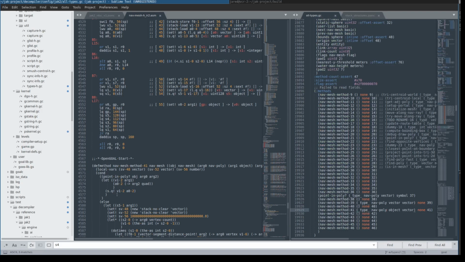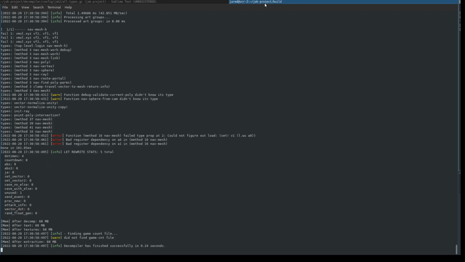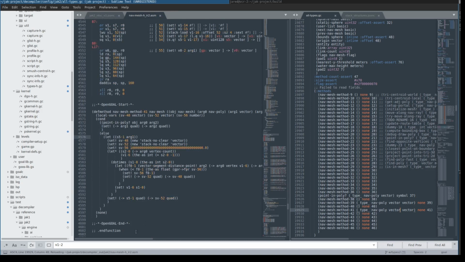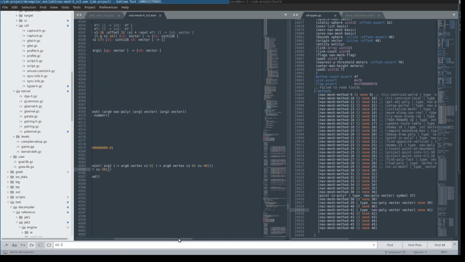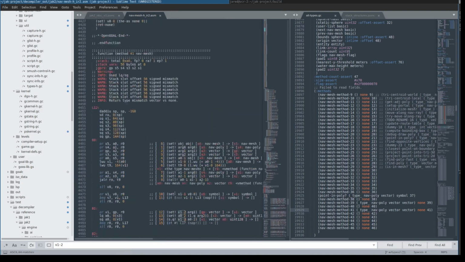And then from here, this store quad is bad. But I see this guy, arg1 object, should be vector. Same problem with the float here. I'll leave this one too.